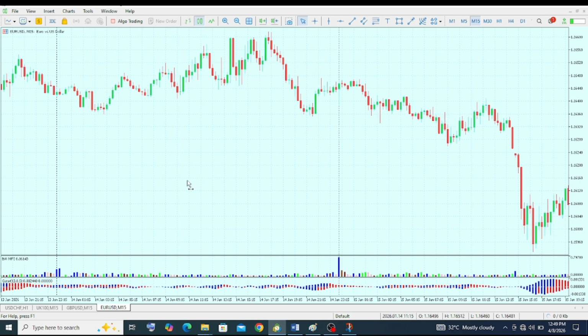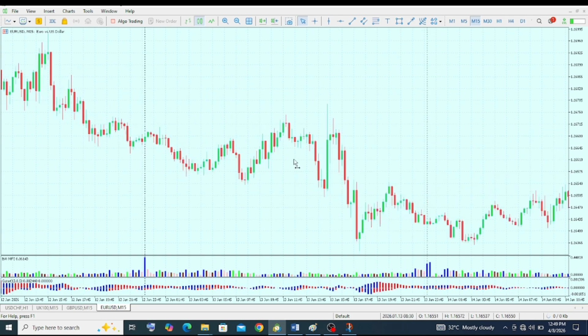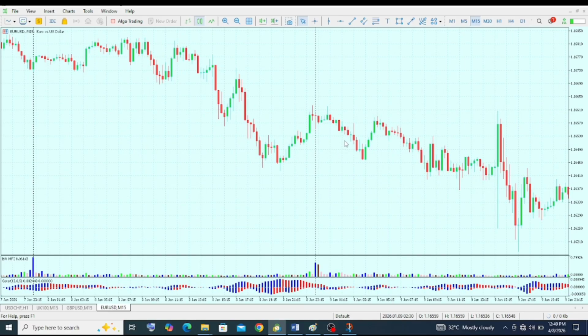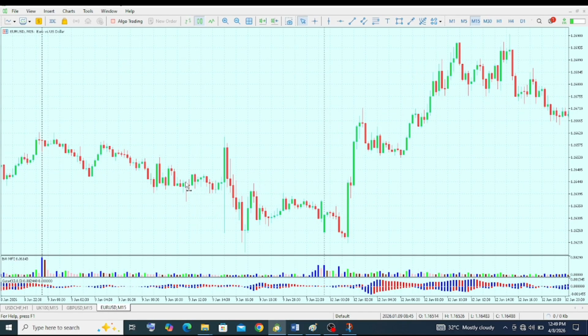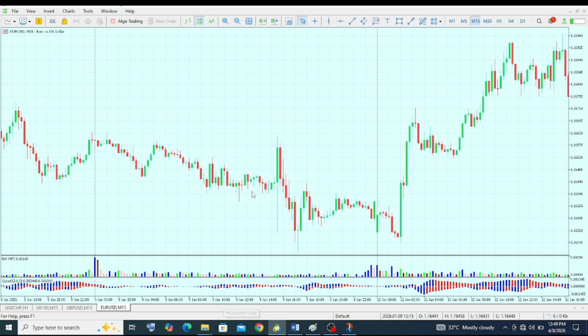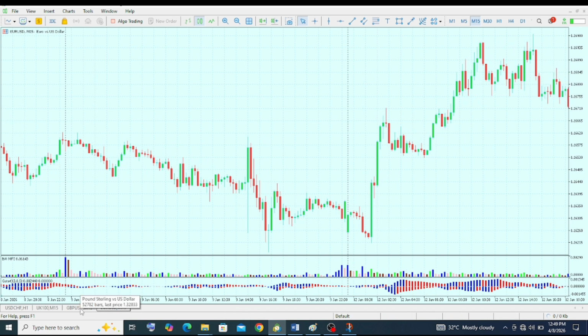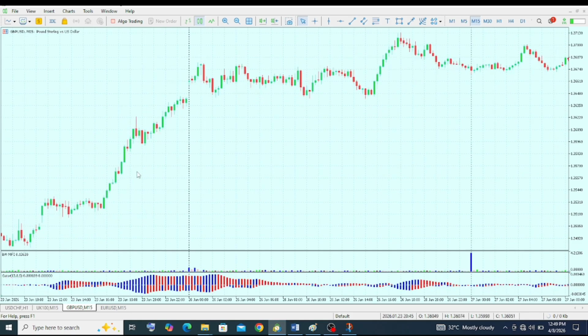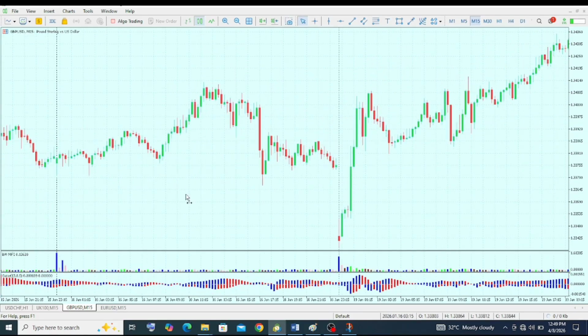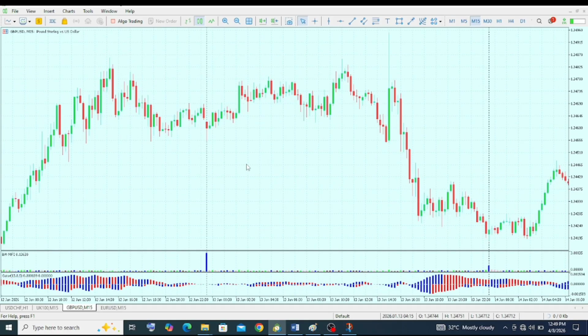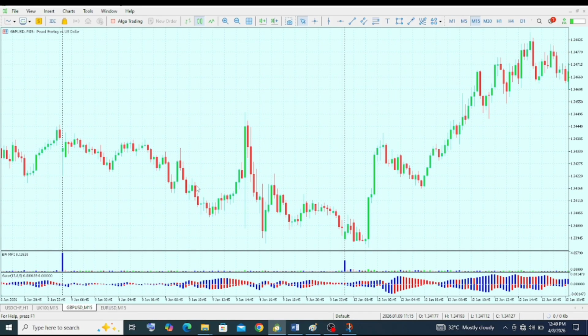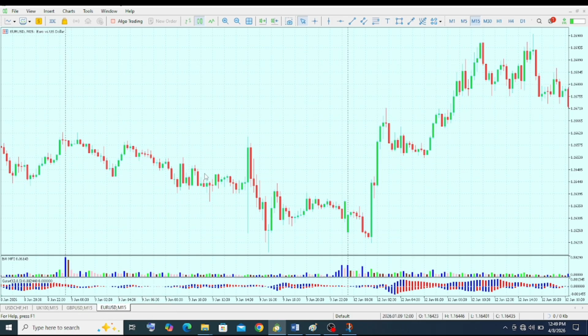Okay, so now let's move to any day at all. Here is 9th January, right? Let's go to the Pound USD, 9th January. So see the pair. This is the Pound USD. Are you watching? And this is the Euro USD. Can you see any difference? You see they look similar. Good. This is what we call highly positive correlated pairs.